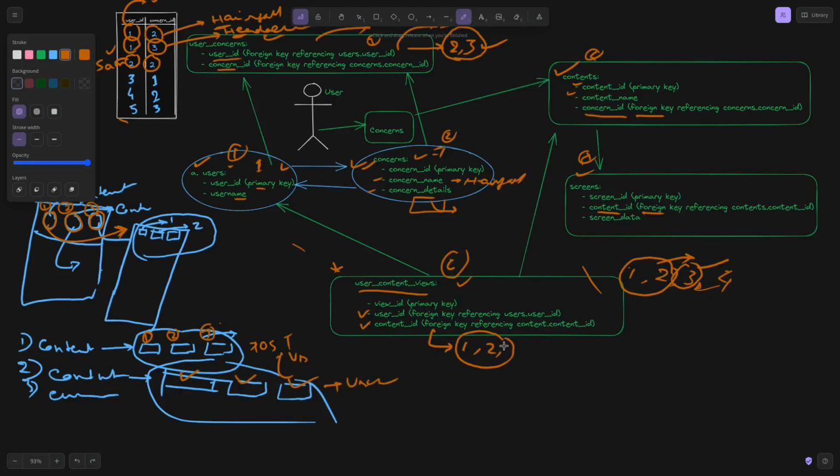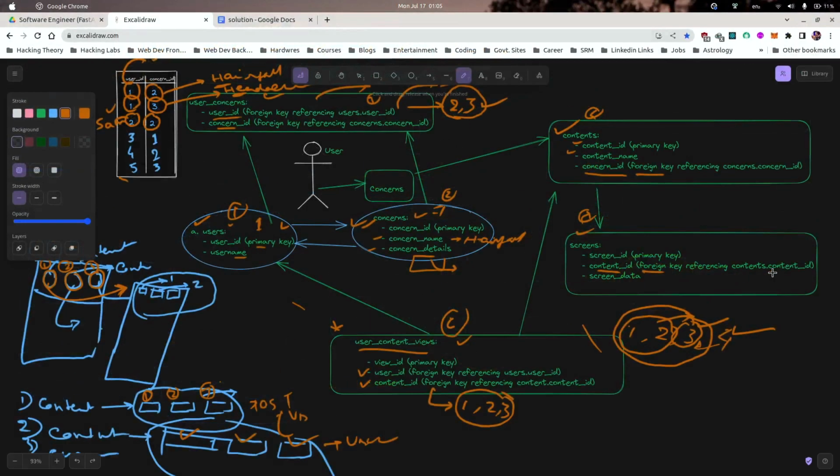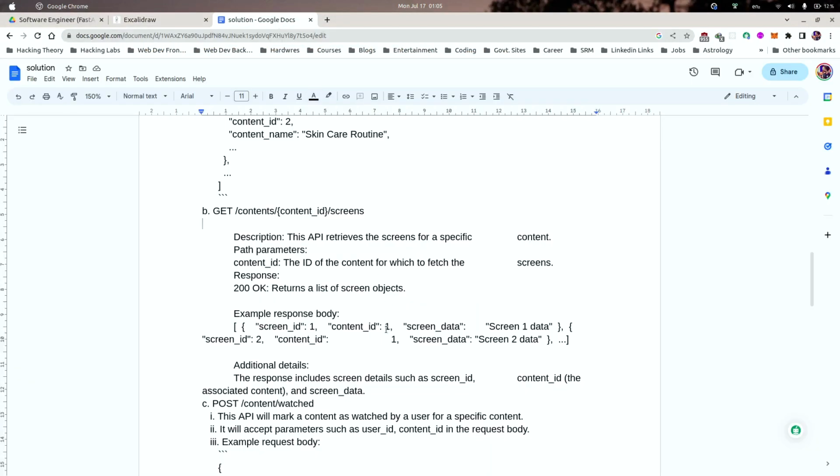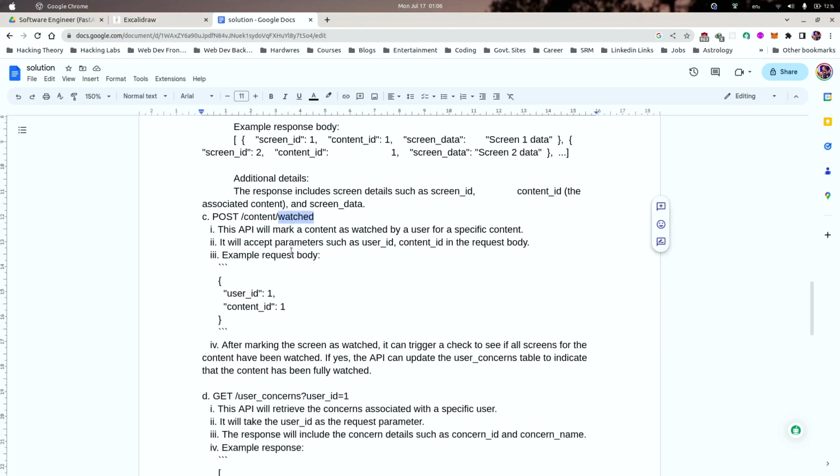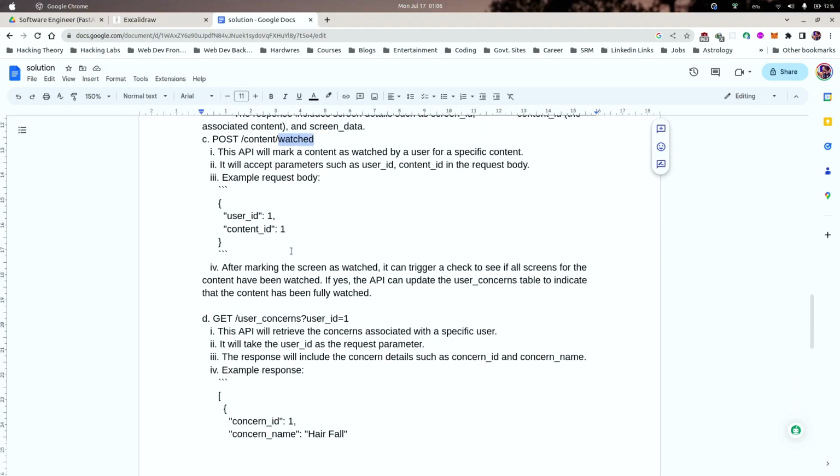Now obviously this will be put through the post API here, and now this will also be eliminated from our response, and again the next one, 4, will be coming. Correct. So like this we'll be getting the post content. Post will be just used for marking whether the content is watched or not.